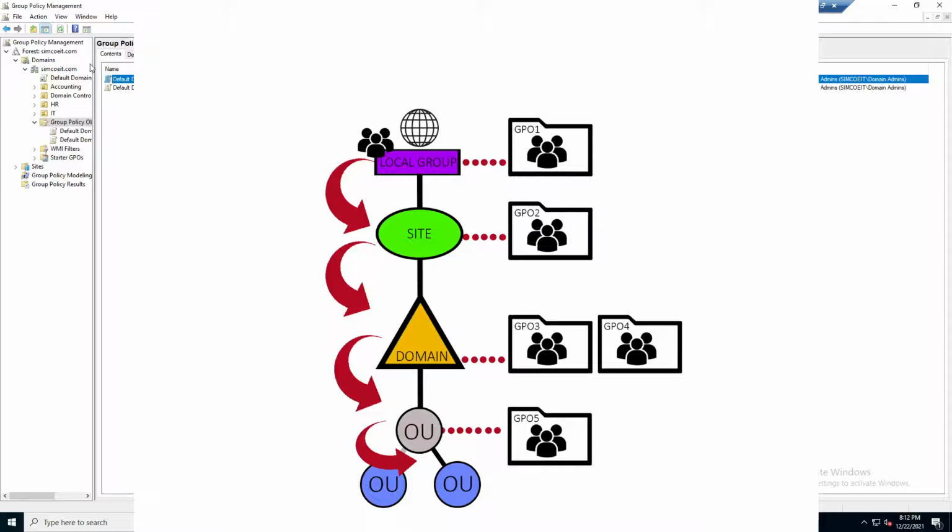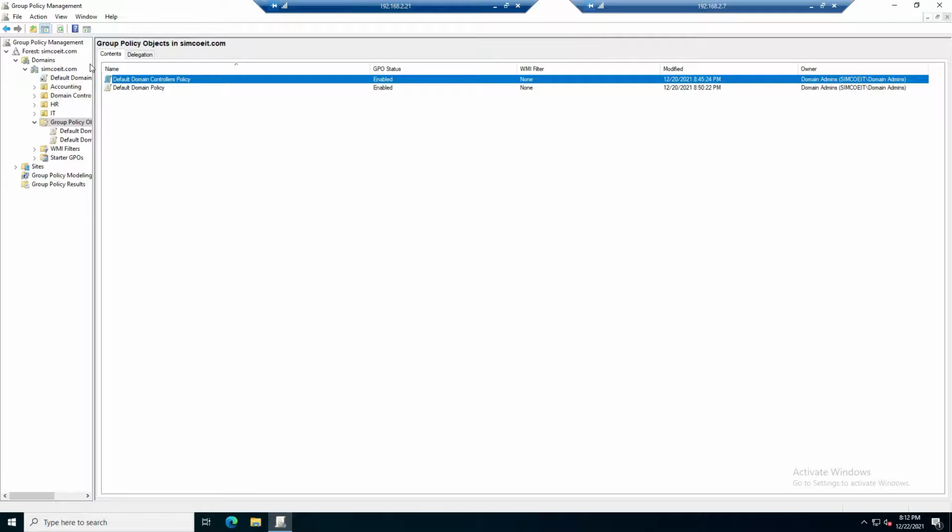After that, group policies linked to the domain get processed. Our Active Directory consists of only one domain, so if we wanted to create a GPO that must apply to everyone, this would be a good place to link it to. At the lowest level are GPOs associated with organizational units. This means that a GPO linked to an organizational unit will be processed last and will potentially override settings of another GPO higher up in the hierarchy.